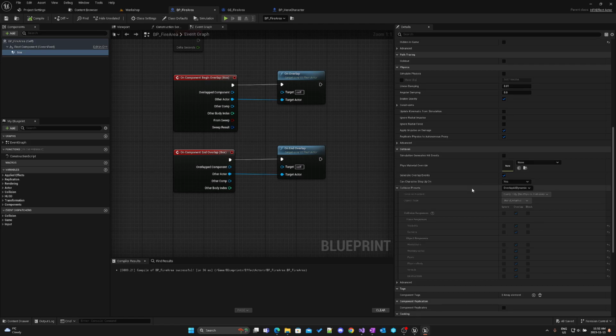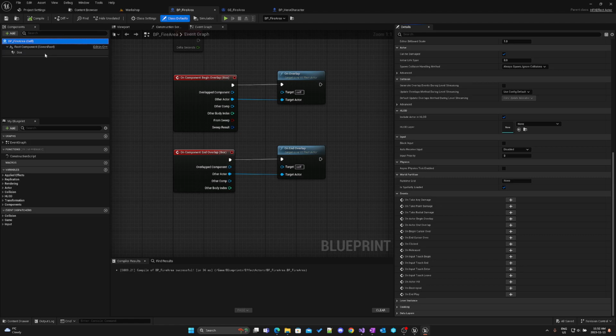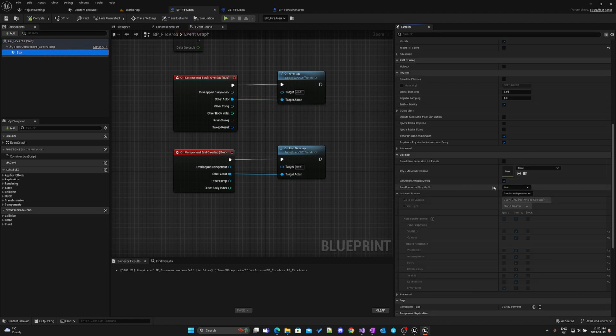On our fire area, our collision presets for our box is going to be custom.